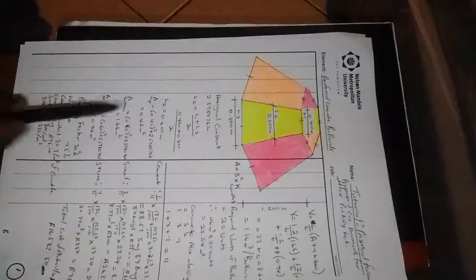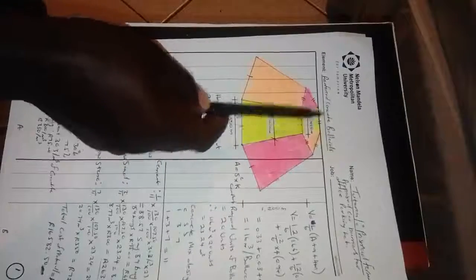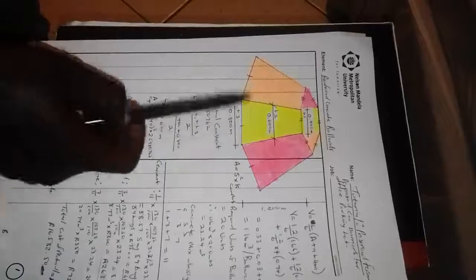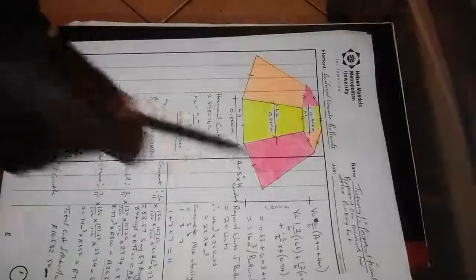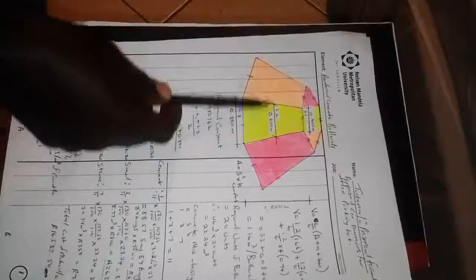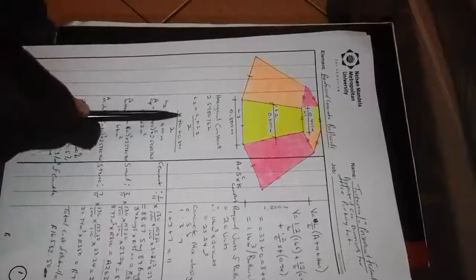All we need to do now is that we know the top part has 0.4 meters (400 millimeters) and at the bottom we have 0.8 (800 millimeters). We know all sides are equal. To get to the middle center for the prismoidal formula, we say if the top part is L1 and the bottom part is L3, the middle part is L2. So to get L2 we say L1 plus L3 divided by 2. So it's 0.4 plus 0.8 divided by 2, that gives us 0.6.